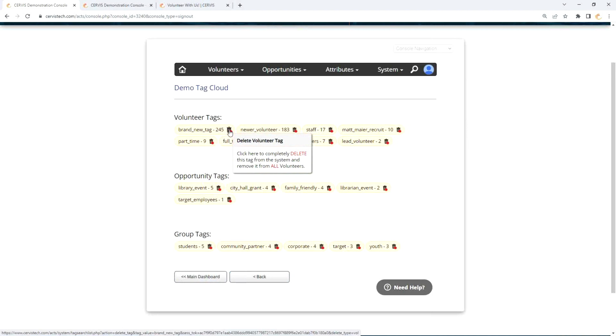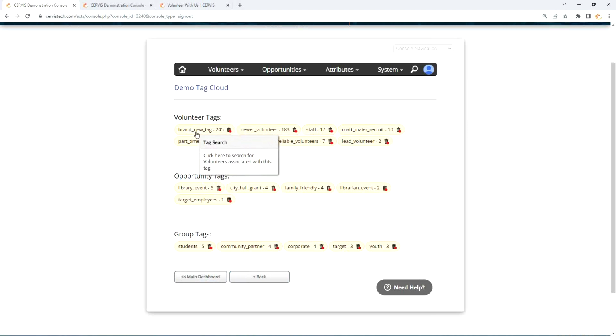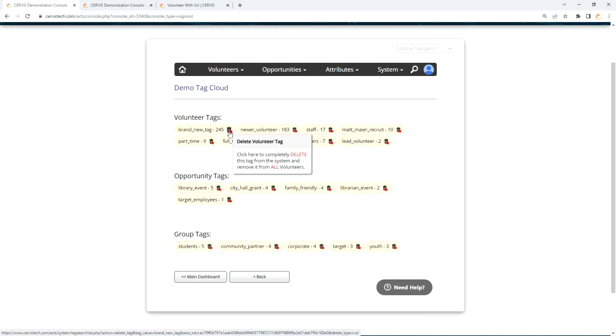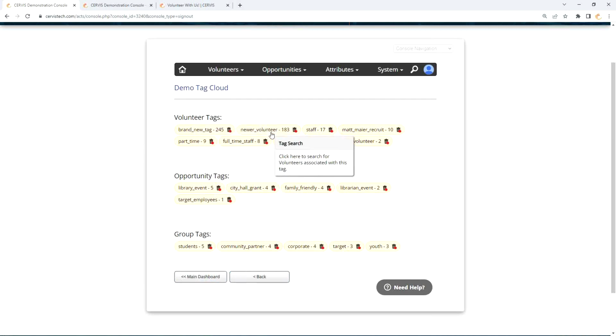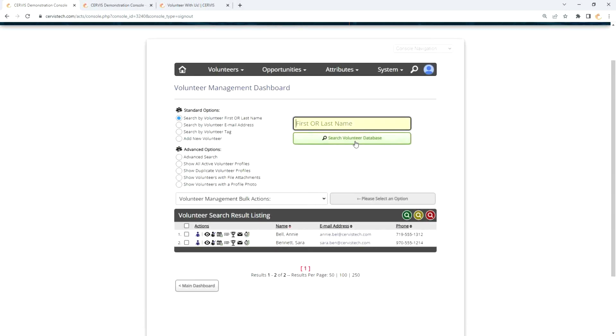So maybe you created a tag as a temporary function, just to run a quick search. You can create that tag, use it for your search, use it for your report, and then in here you can delete a tag. Now, only admin have this type of permission to delete a tag from the whole database, because it would, of course, remove it from every person's profile as well. But also from here, you can run searches. So if I just want to go in and see everybody who has this particular tag on their profile, you can just click on it from there, and that'll show you all of those accounts.